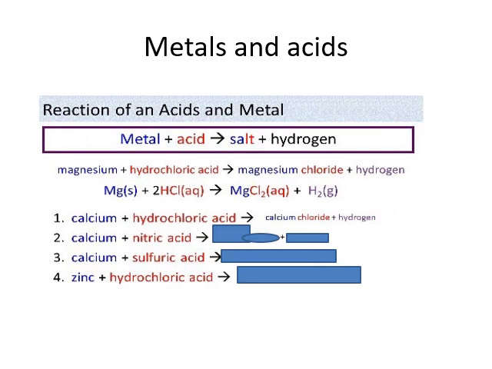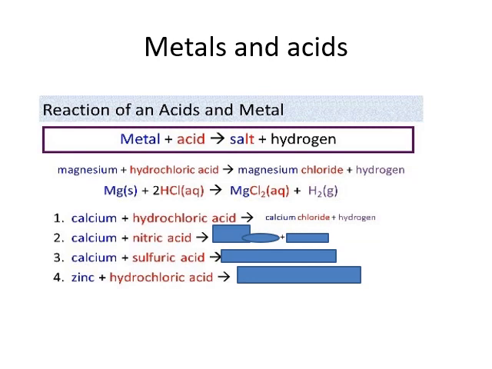Okay, you might also remember writing some equations for the reactions of metals and acids, and you can see at the top here that when a metal reacts with an acid, you get two products, salt and hydrogen. The colour coding shows you where the name of the salt has come from. So the first half of the name comes from the metal and the second half comes from the acid, and you will always produce hydrogen gas. That's the one that gives you the squeaky pop when you put the lit splint into the neck of the tube. So for example, you can see that magnesium and hydrochloric acid react to produce magnesium chloride and hydrogen.